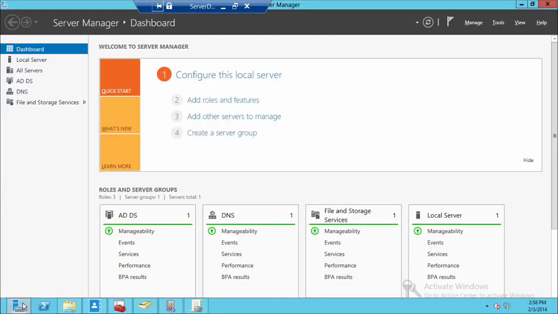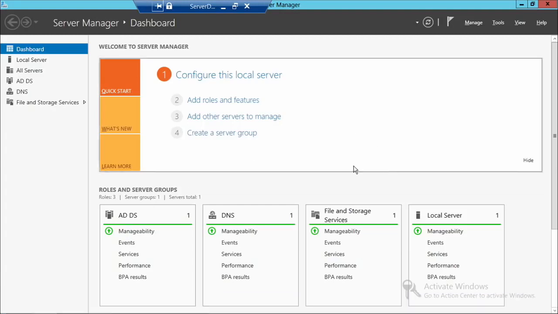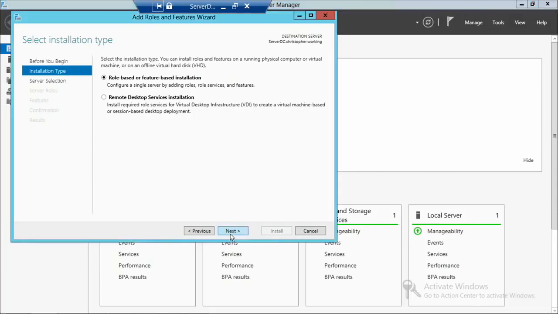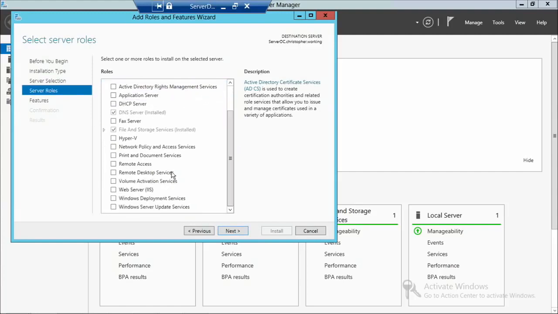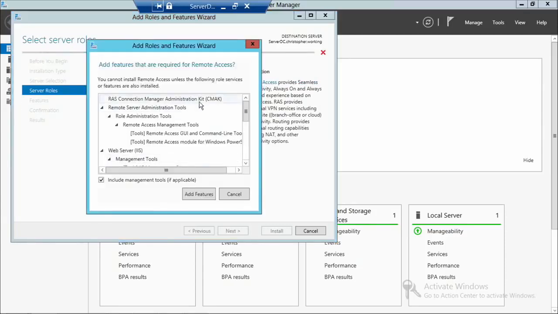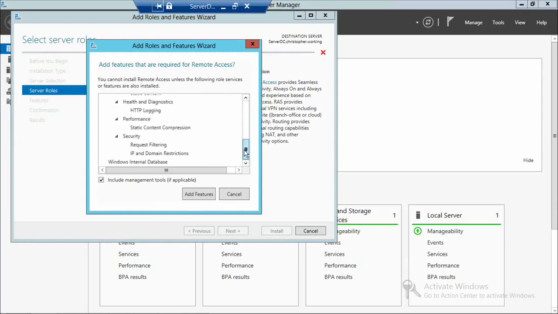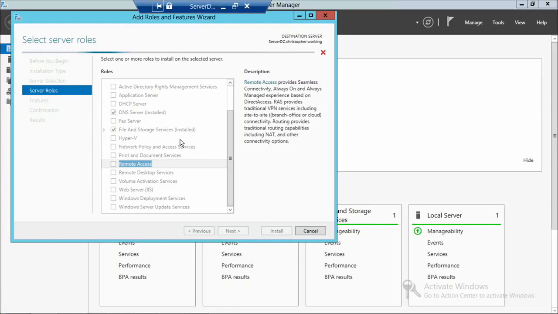So what I am going to show you is, well, let's dive into a little bit of server fundamentals here. I'm going to open up Server Manager. This again is 2012. This may look a little bit different than what you've got, but the idea is the same. We're going to add some roles and features. Role-based installation. That's the computer we want. Let me see what all this installs. Make sure we're good.